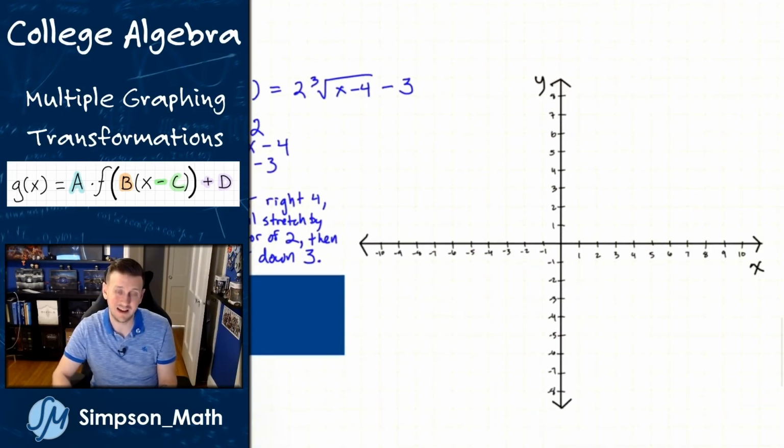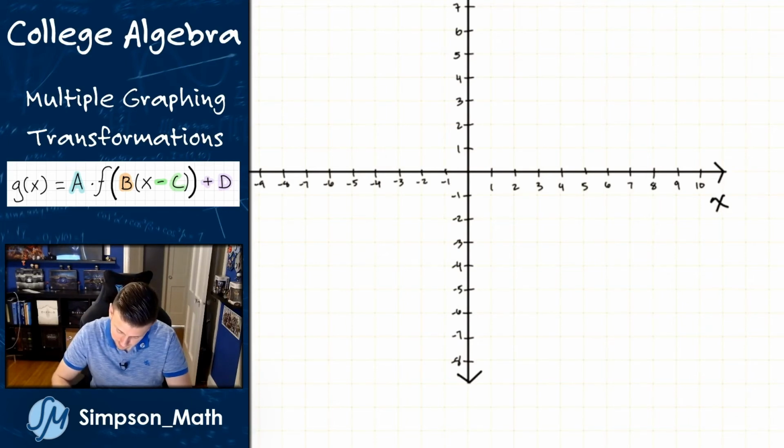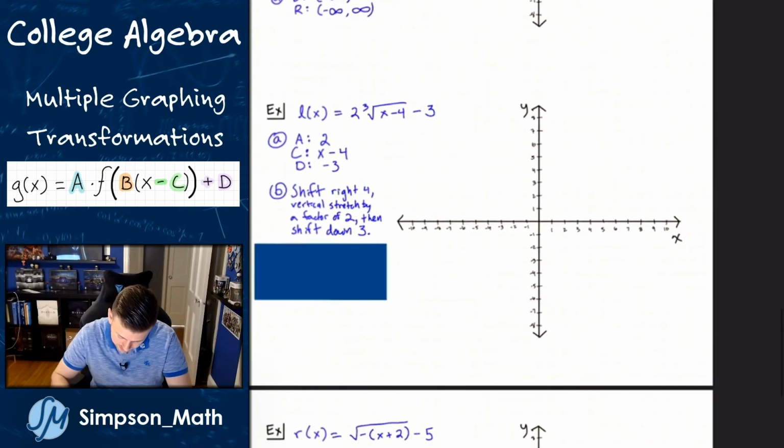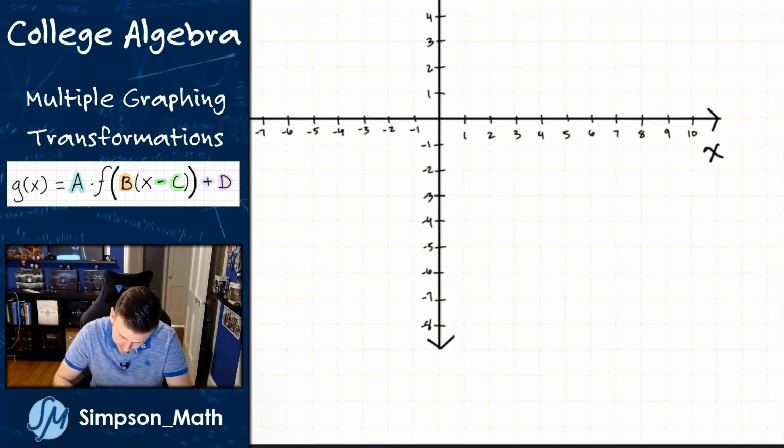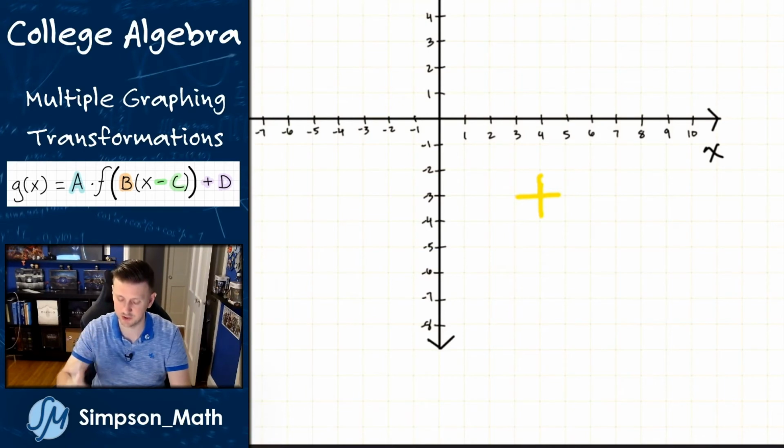But again, I'm lazy. I don't want to write the graph 20,000 times just to graph one graph. So I'm going to move to the right 4, 1, 2, 3, 4, and then down 3, 1, 2, 3. So the right 4, down 3, yep. I'm going to go right 4, down 3, and then put a plus. So again, there's my pretend little origin. It's not my actual origin. Once I put the dots, I'll forget about it. But I'm going to put that little plus signifying that's pretending that's my origin.